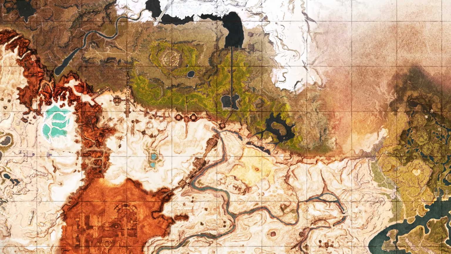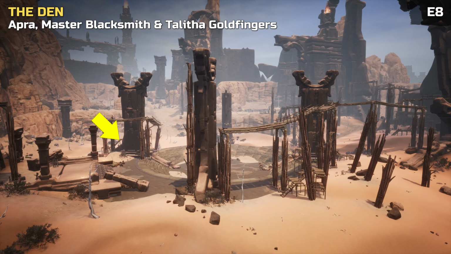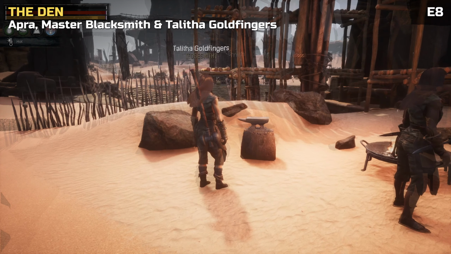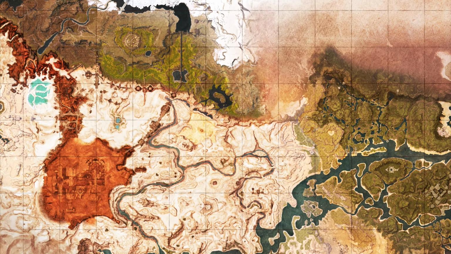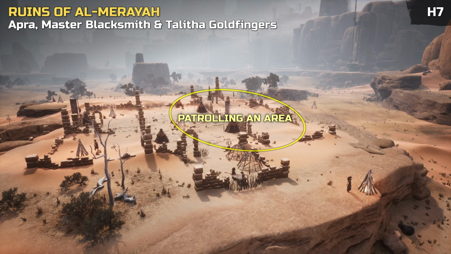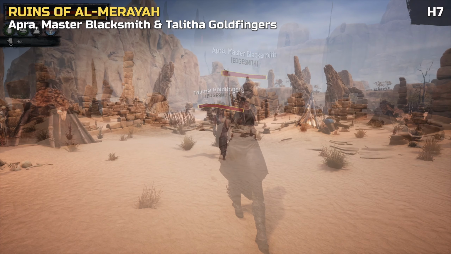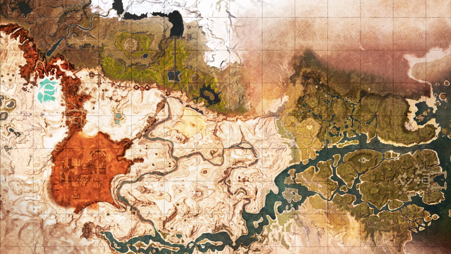The Den also has one good spawn point. Next up, the Savannah. There are several good locations within the desert.